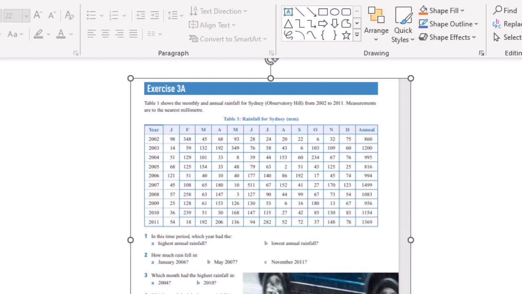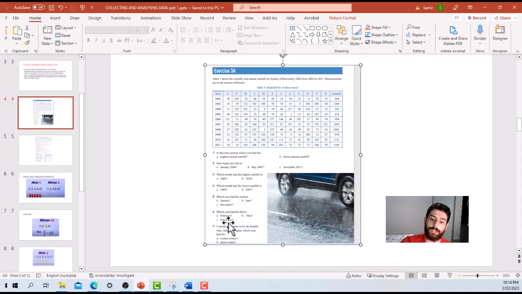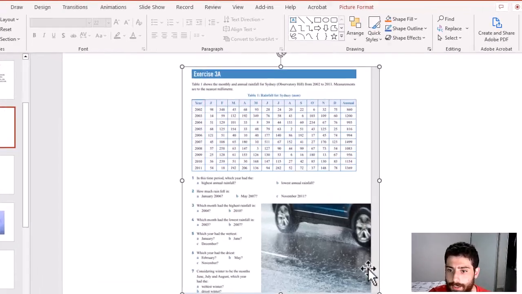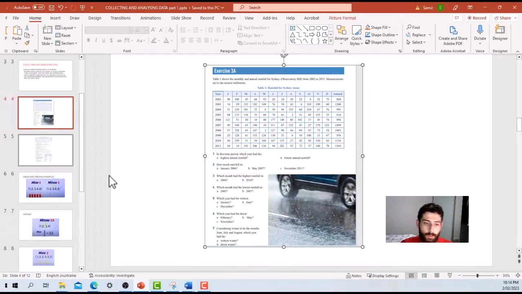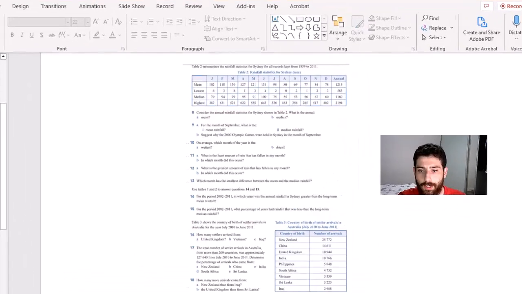And similarly say for November. So here the other keywords is November. So we look at November here. The driest is still the same, the lowest rainfall. So in November 13, you see here, this is let you guys practice all the other questions and let me know in the comment section below. Let's move to other example.